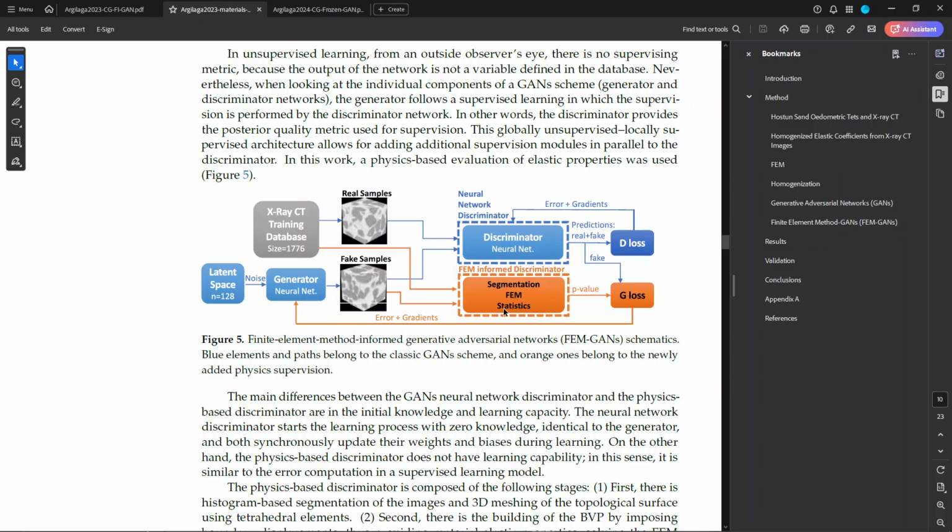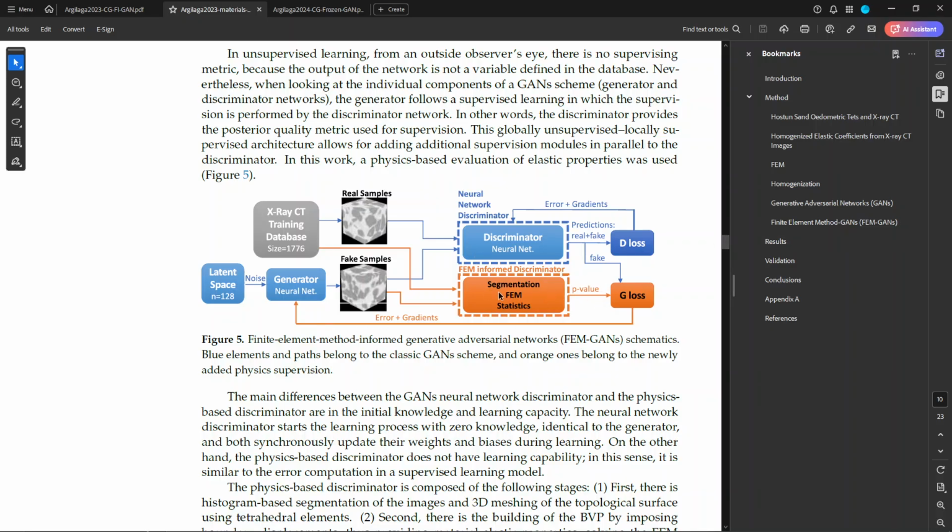Okay, and then we can run some statistics on these coefficients, and these statistics allow us to run some statistical tests like p-tests. We get some p-values, and this can be used to compute errors and gradients that serve to update the generator.